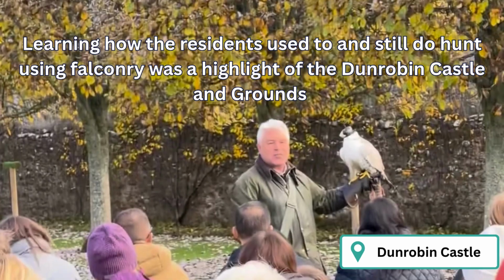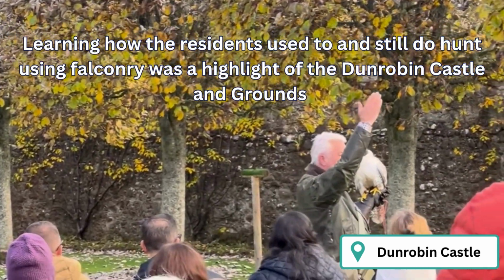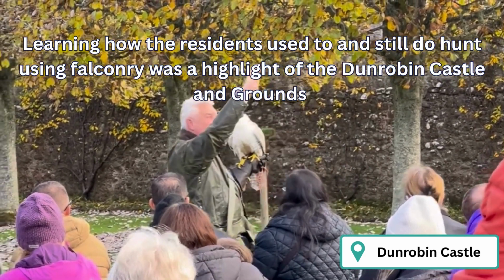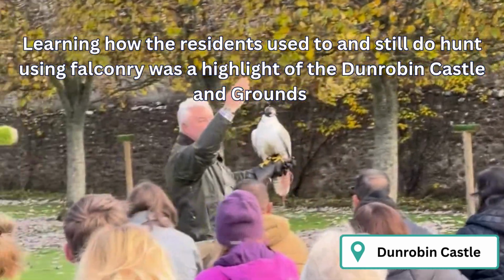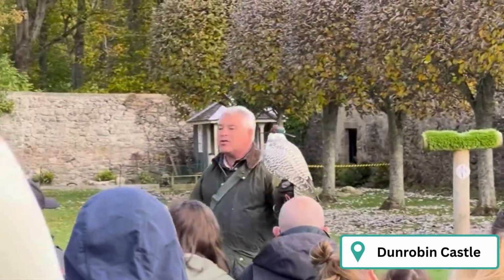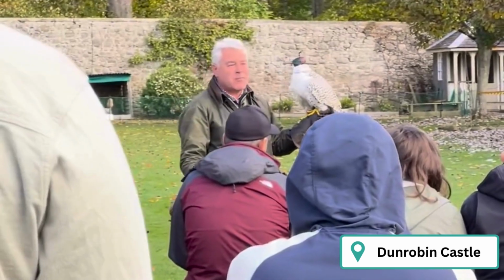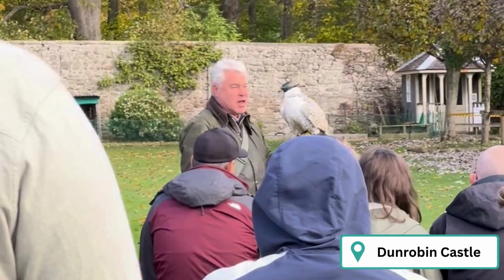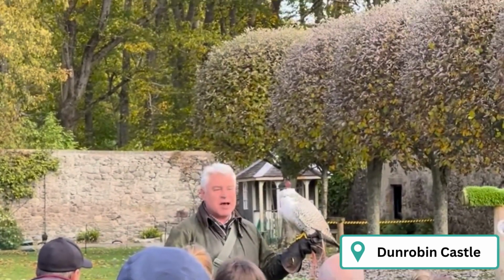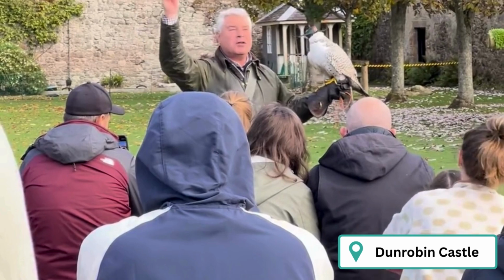Image for streamliners. The falcon, as she's guiding herself towards those birds she's hunting, is using only her tail to guide herself as she comes through the sky like a missile at high speed. And as she encroaches those birds she's hunting, she can be going at speeds of around 200 miles per hour plus. At the very last moment, when I go hunting with her in the winter time and we do catch any game, I see her flash by the bird at high speed.